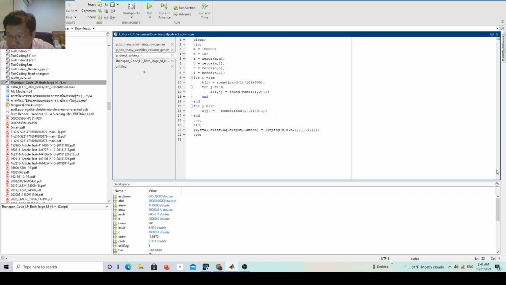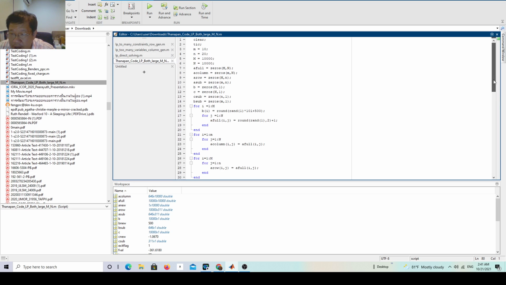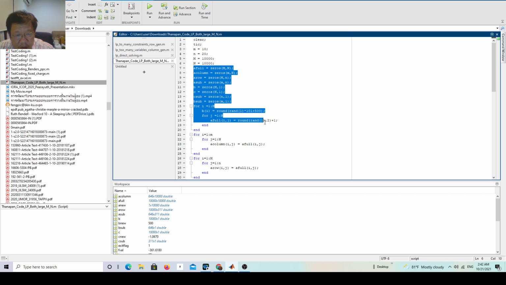But as you see, we're not going to waste time running this program again, because I already ran it before recording this. We start with the case of 10,000 rows and 10,000 variables. The reason is that the main memory is still able to manage to solve all the programs within one program.